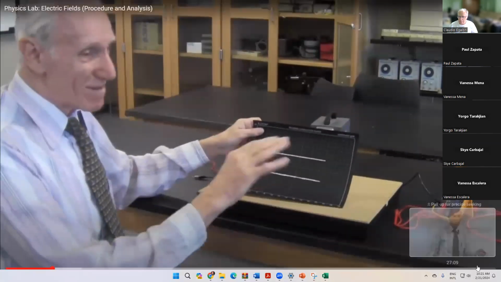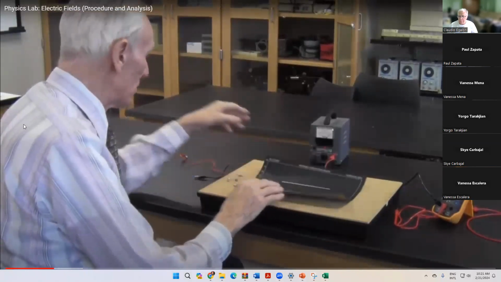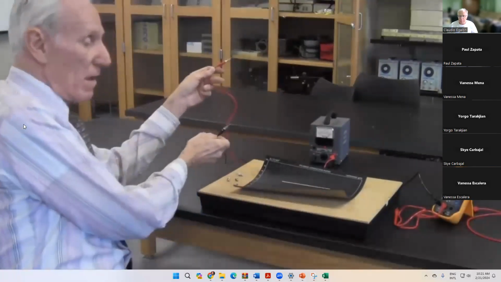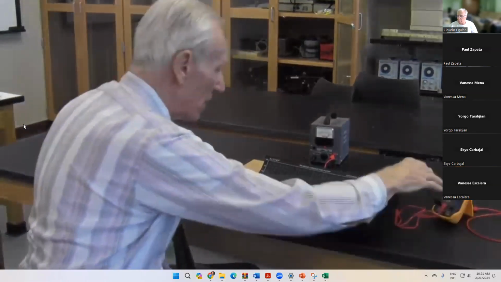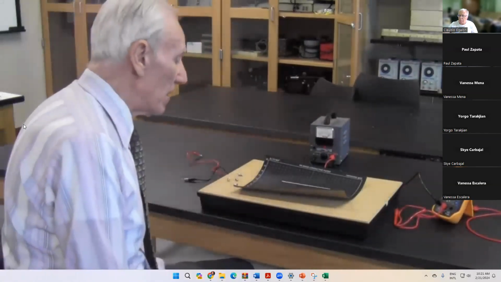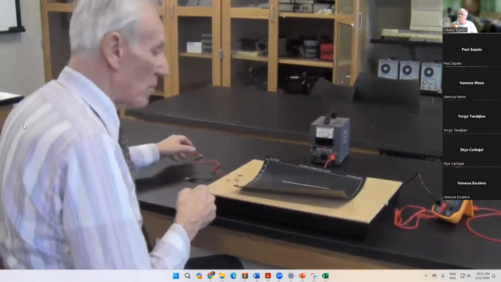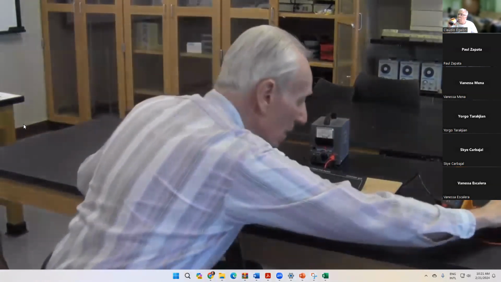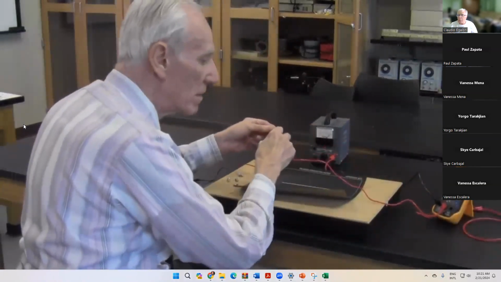electric potential. We'll get to that later. Electric potential here and another electric potential here. So we have two leads on the meter. One's a black lead, one's a red lead, and there's the red lead over here. It's connected to this black lead over here at the power supply, and so we can measure voltages. In fact, I got this set at roughly 6 volts.